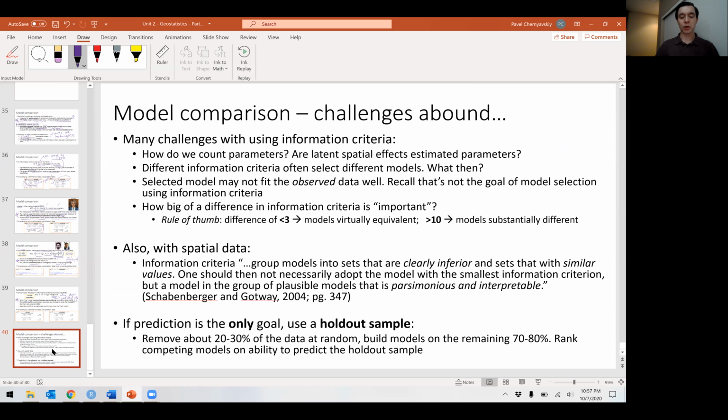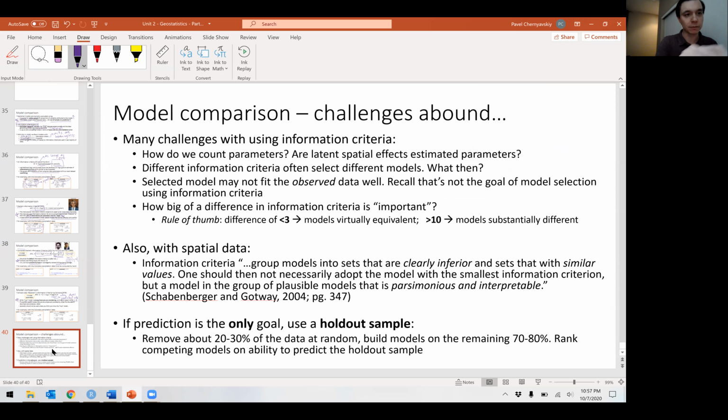Here is the last word that I have for you on model comparison. There's a lot of challenges. You know, how many should you look at? One information criterion or like seven? How do you break ties? What if your models are tied? Suppose you look at seven information criteria, and yes, there are probably more than seven out there. Suppose your models are tied in three and not tied in four. How do you decide?